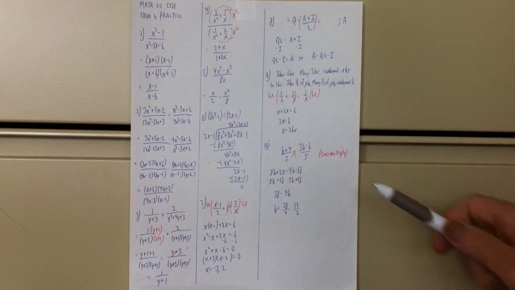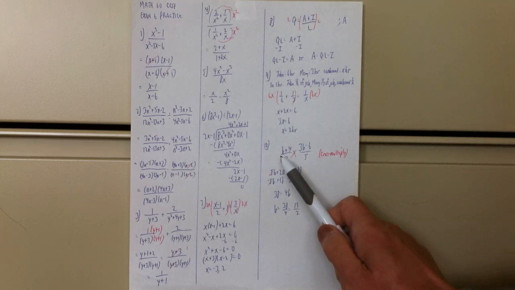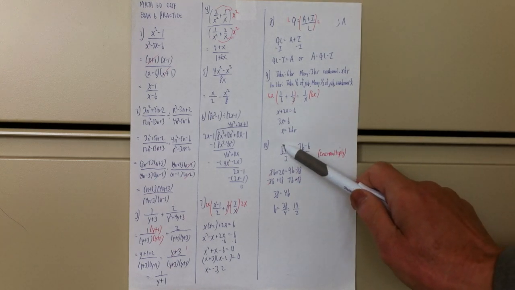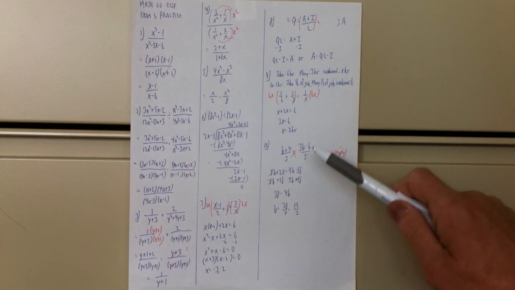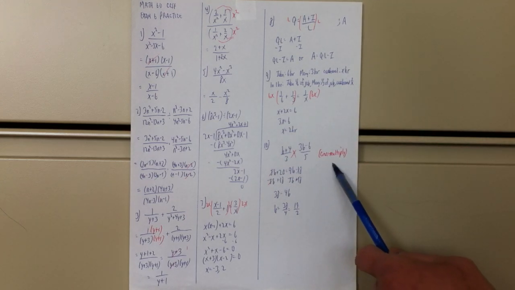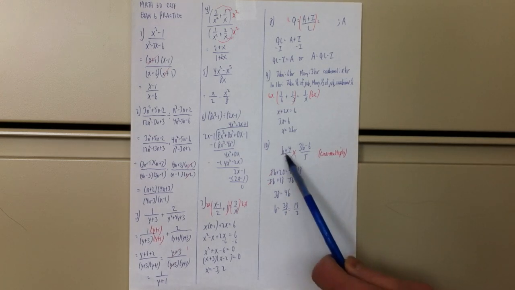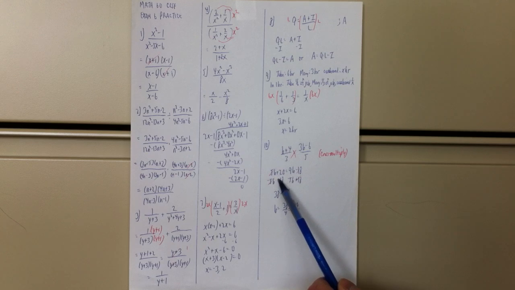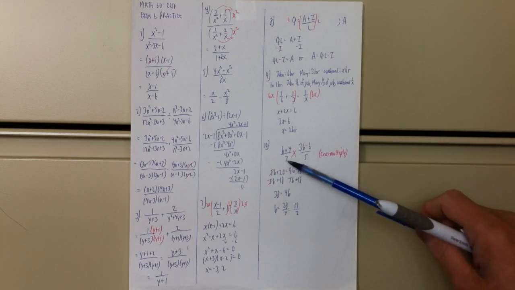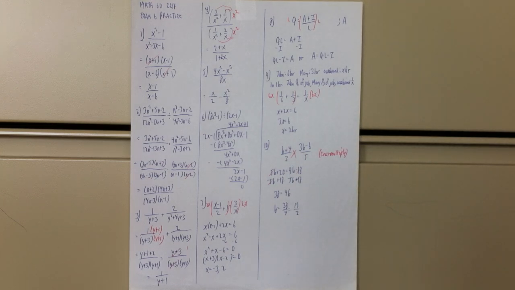Finally, number 10, the best way to do this problem is to cross multiply. You might recall if you have an expression that looks like a fraction equals a fraction, we're allowed to cross multiply, which means this times this is equal to this times this, which is what I'm indicating here with a cross. It's called cross multiply. So that times that, 5b plus 4 times 5, which is 20, is equal to 3 times 3b minus 6. 3 times 3b is 9b, and 3 times negative 6 is negative 18.